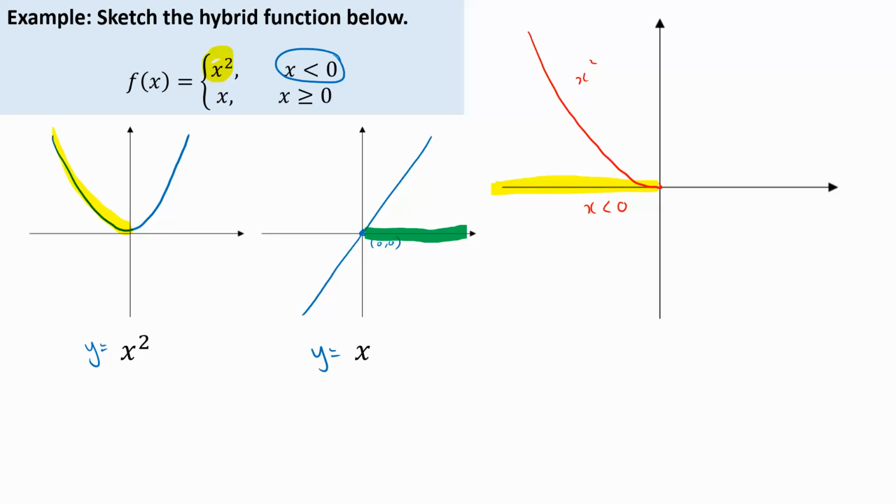So you want to work out which graph you're going to be sketching. In our case, it's greater than or equal to 0, so I'm only sketching this part. You will have a straight line, and this is what it looks like. So you can see, this is your hybrid function. That's what they're asking you to sketch. You're sketching part of the quadratic, and then part of the straight line. That's why it's called a hybrid.